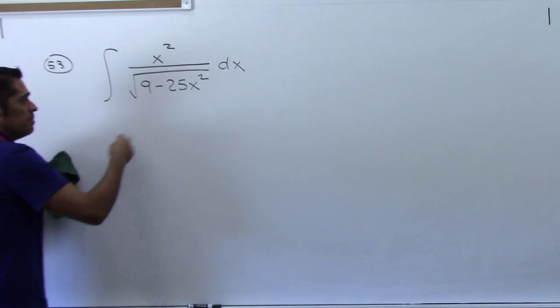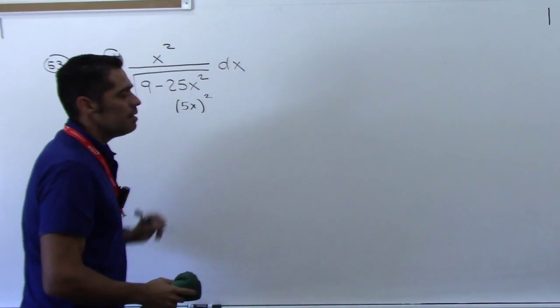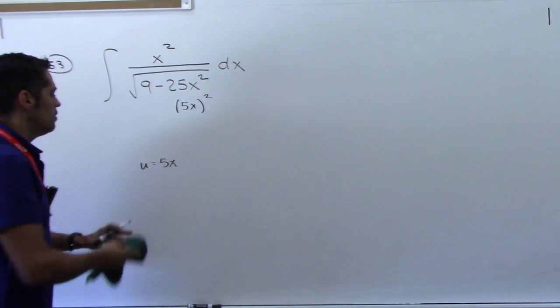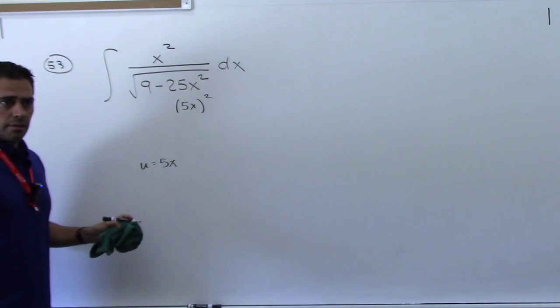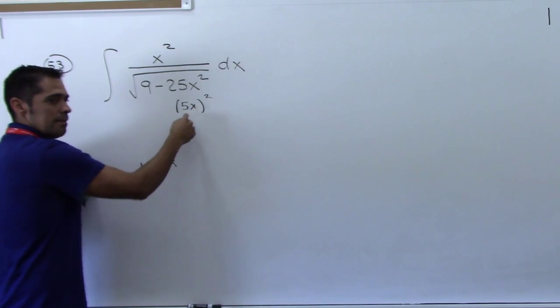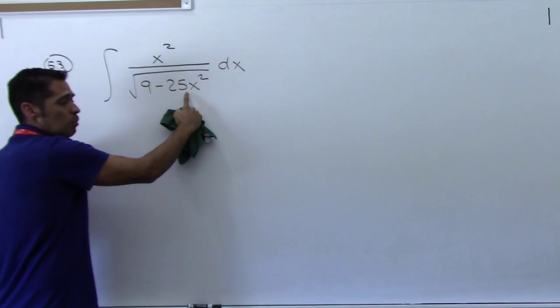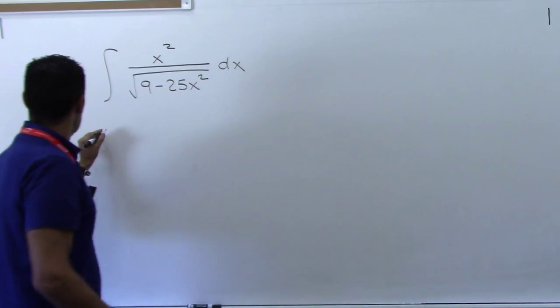Some instructors will just make this right here a 5x quantity squared and then do a basic substitution first and rewrite the whole integral in terms of u. And then go do a trig substitution. All right, because this would turn into a u squared, right? But I do something a little different. What I do is I just force this to be a 1. So I factor 25 out. So I go like this.